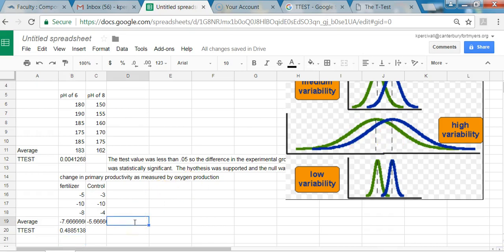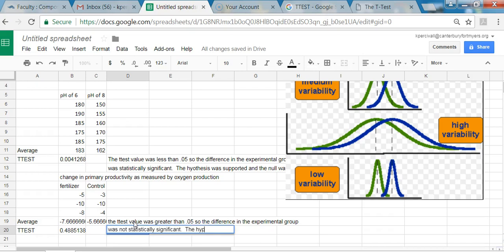So I would say that the t-test value was greater than 0.05. So the difference in the experimental group was not statistically significant.